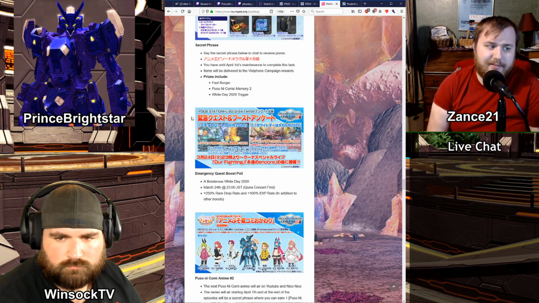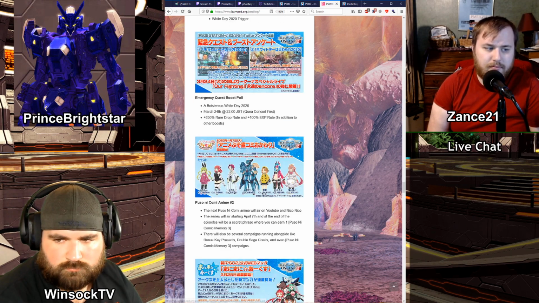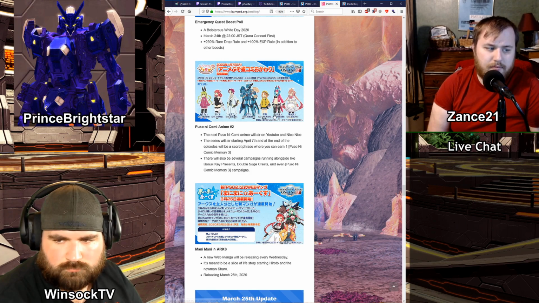Aside from that, right after the show, they also had an emergency quest boost poll. We really don't have to worry about this, but basically it gave a bunch of rare drop and experience rates to the quest that was chosen. Then we have an announcement about the second iteration of the Pusuni comic anime, which will air on YouTube and Nico Nico Douga, starting on April 7th. At the end of episodes, there will also be secret phrases that can be said for Pusuni Comic Memory number 3. And there will also be several campaigns running, like bonus key presents, Double Sage Crest, and even Pusuni Comic Memory 3 campaigns.